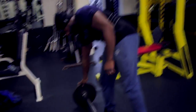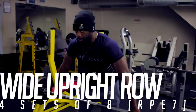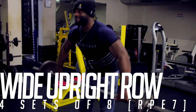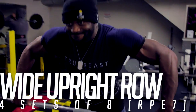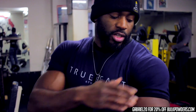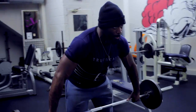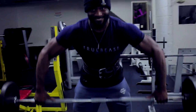This should just be a video on how to get bigger shoulders in general. Because if you want bigger rear delts and lateral head, then go wider on the, what's it called? Upright row. Because then you take the traps out of it. I didn't feel that on my traps at all. Just feel it's all on there and a little bit on the rear delts. Get that bolder shoulder freezer look.